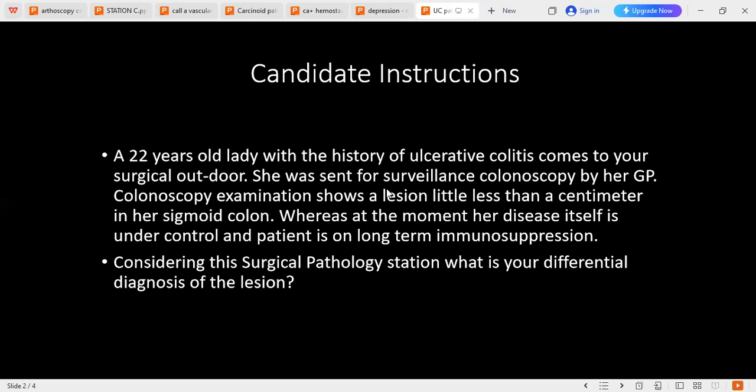Okay. Here, one terminology, surveillance colonoscopy, has been used. Yes, ma'am. I want you to explain what you mean by this, and at what stage and at what age one should start surveillance colonoscopy. Madam, the surveillance colonoscopy is used to find out if there is any pathological lesion, or to find out the progression of the disease. In case of ulcerative colitis, it is started at around 21 years of age. But if we are suspecting any genetic diseases like hereditary polyposis coli and any other pathology, then it will start at around 15 years of age.